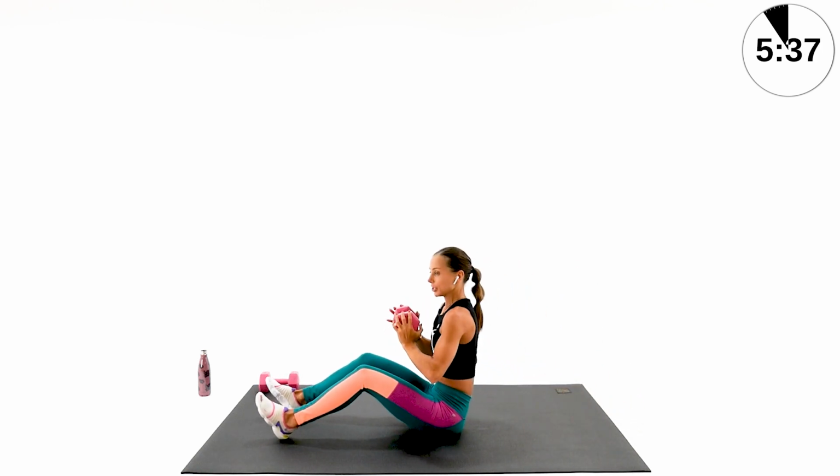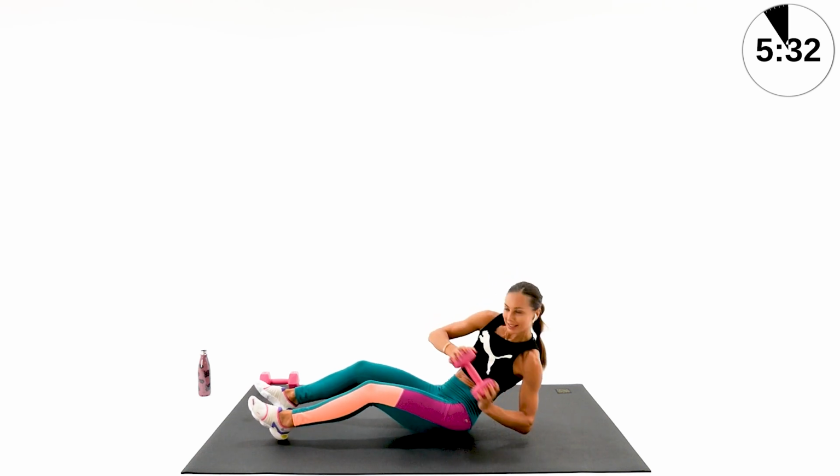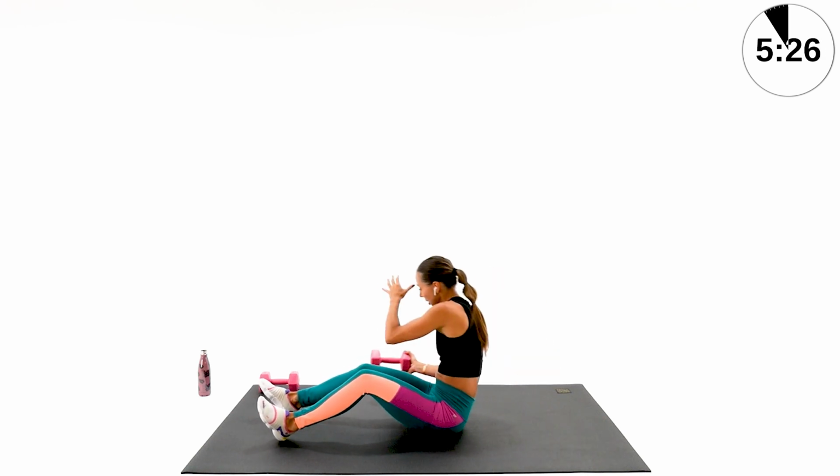We're gonna go for the rotations. Ready? Set and go. Eight, seven, six, five. Find the sweet spot. Four, three, two, one. Good work. Put your weight back.